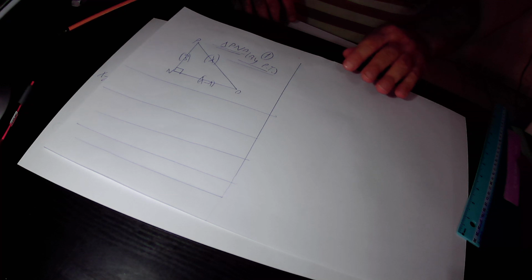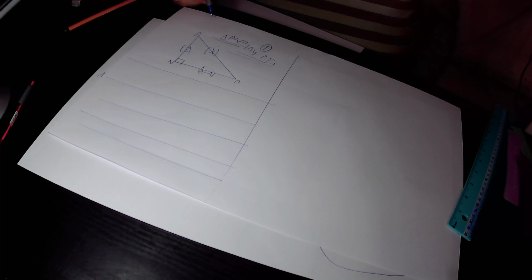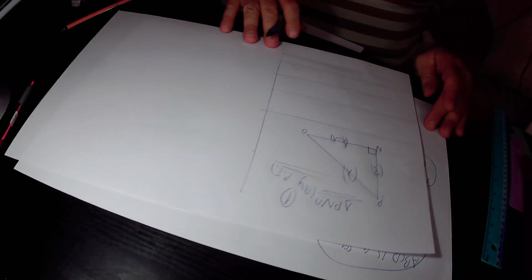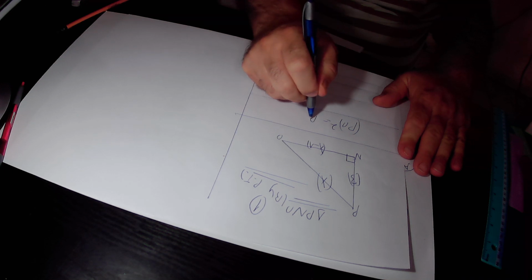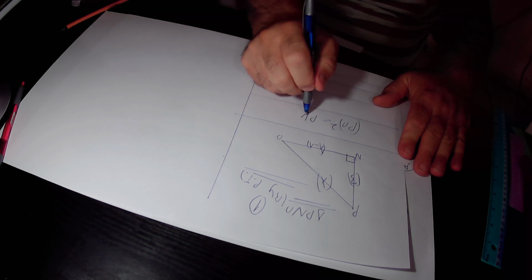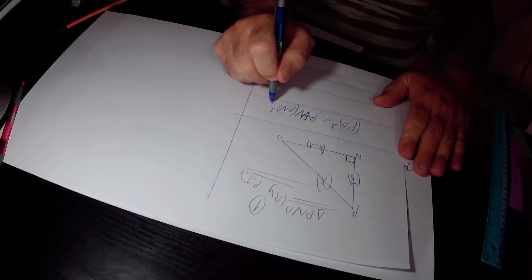This is the right triangle P and O that is coming from the original drawing. According to the Pythagoras theorem, in this right triangle P and O, PO squared, that is the square of the hypotenuse, is equal to PN squared plus NO squared. So I'll write it down. PO squared, that is the square of the hypotenuse, is equal to PN squared plus NO squared.